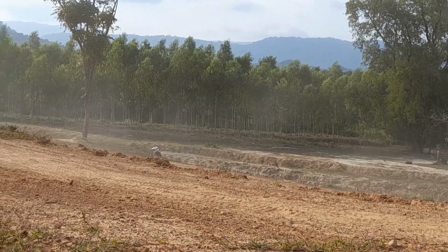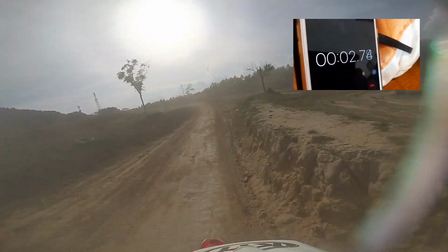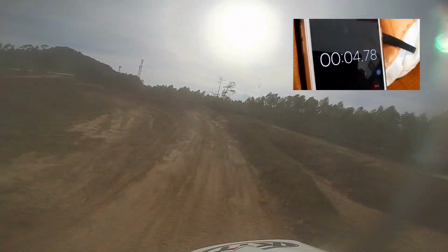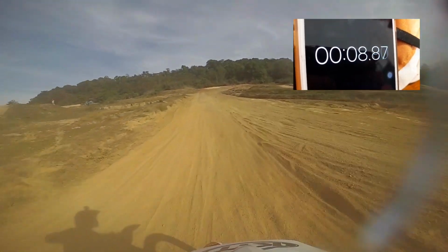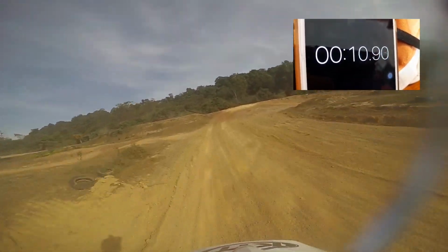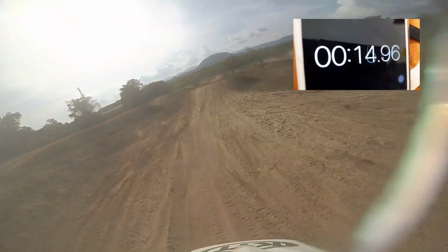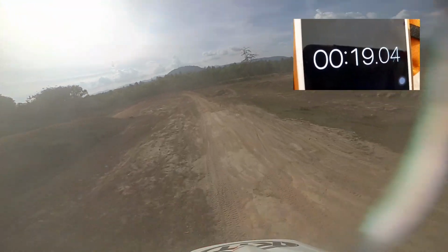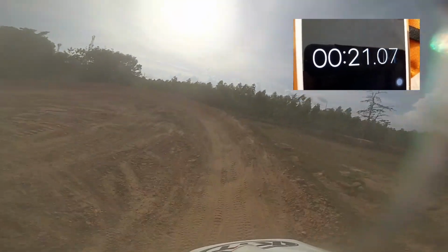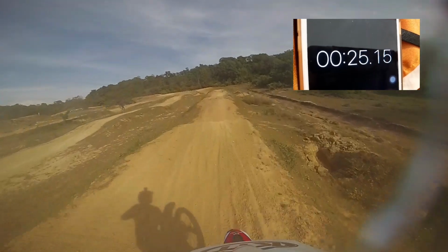And we're gonna start by watching the 250 2-stroke onboard helmet camera. So here we're coming down the long straight section, 4th gear pinned, and then into the turn here, downshifting to 3rd gear, and then full gas, power shifting up to 4th gear, long straight section again. Then coming into the big berm turn, cutting out of the turn a bit early, jumping over the jump here a bit to the left, and then cutting across the track to the right to get in on the outside, and then cutting down a bit early as well.